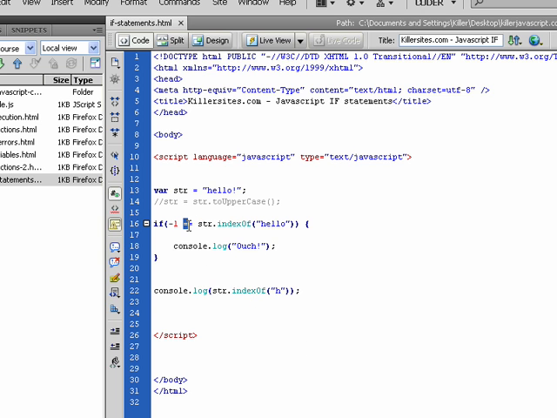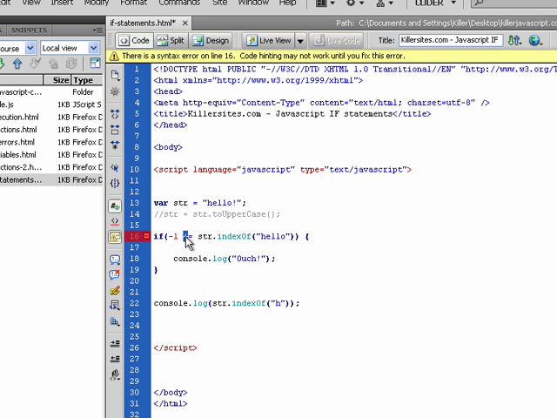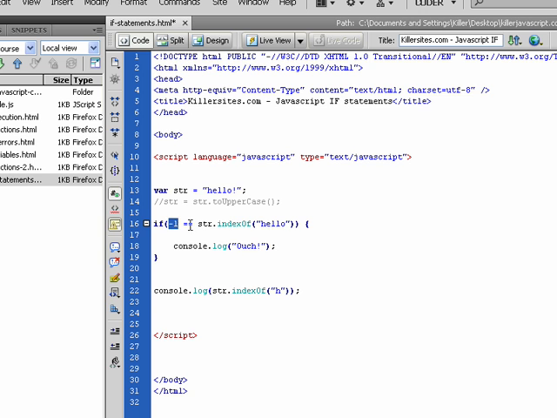How about if we put the exclamation point here? This means not equal to. This is like a shorthand saying not equal to. Let me review that. Double equals is asking whether this is equal to this, right? This is a comparison operator. We're comparing.